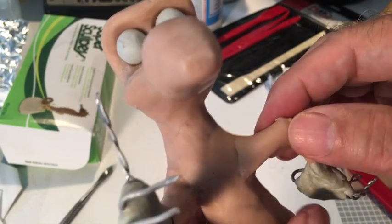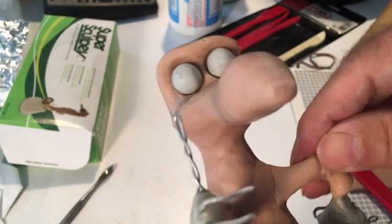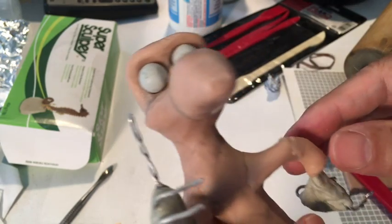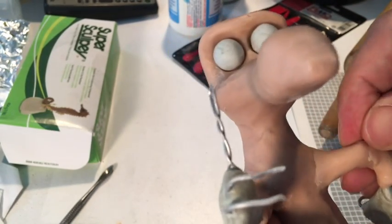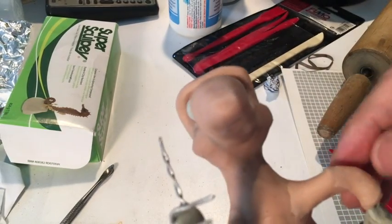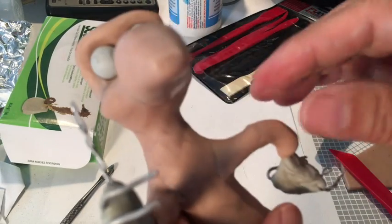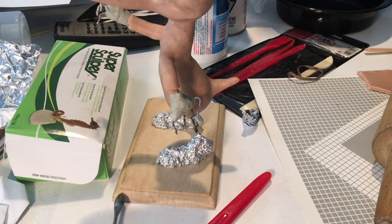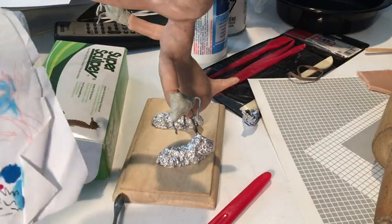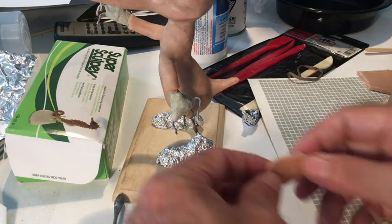The term for getting the clay in shape is actually called conditioning. So you can see that I've applied a couple of new pieces onto that arm. He's developing sort of an elbow joint, which is kind of neat. Once again, we need to smooth that down, get it all consistent and smooth and seamless. I want these legs fairly skinny, but there's also a bit of a taper to them. So let's see what we can do here.